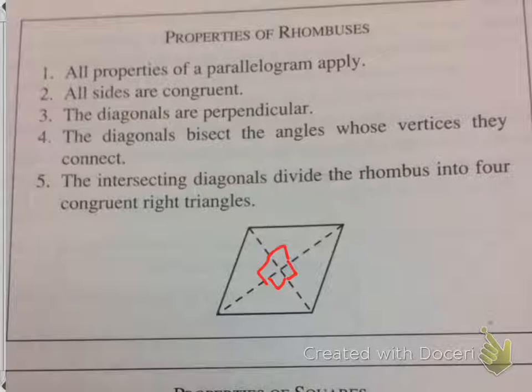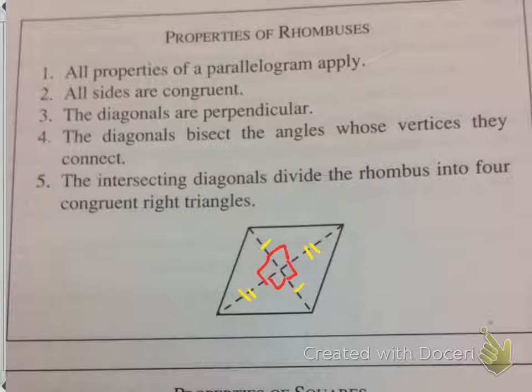The diagonals bisect the angles. Ooh. So not only do they bisect each other, that means that they form equal parts on each side. So those are the same as these ones here, right? That was the definition of a parallelogram. We also have the fact that it bisects angles, which means what? That's right, you should have left it up there.